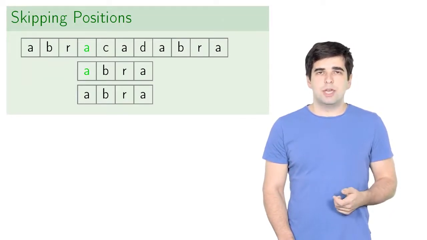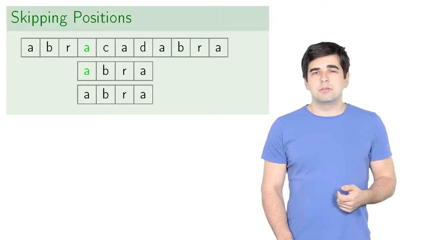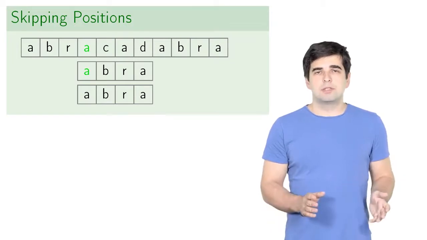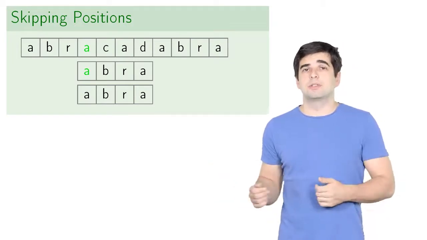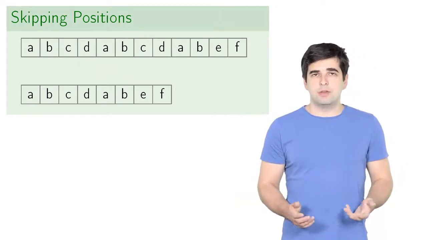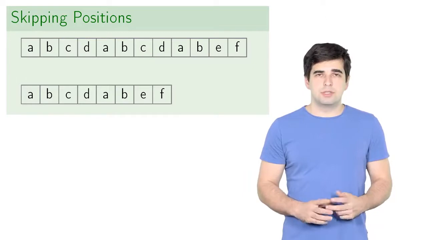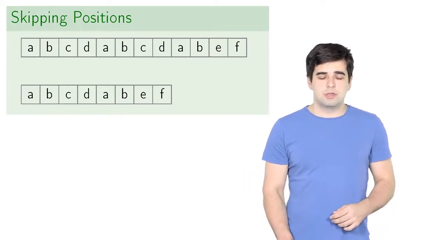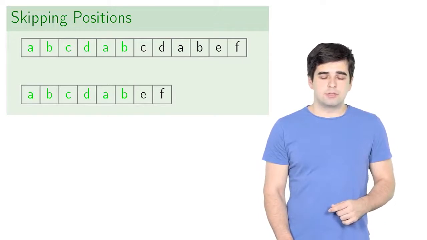And in the more general case, we could skip even more positions, depending on the length of the pattern and how much of its prefixes coincide with the corresponding suffixes. Another example is when we don't even find the whole pattern in the text; we still can skip some of the positions. So in this example, the longest prefix which is common for the text and the pattern consists of 6 characters, and the pattern is longer.